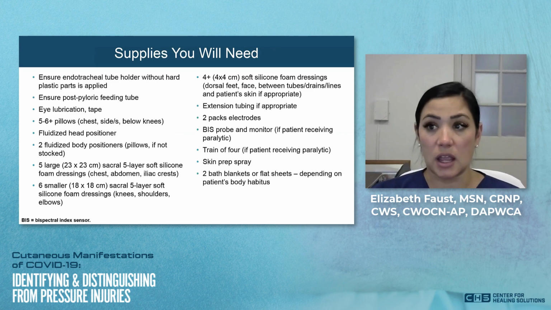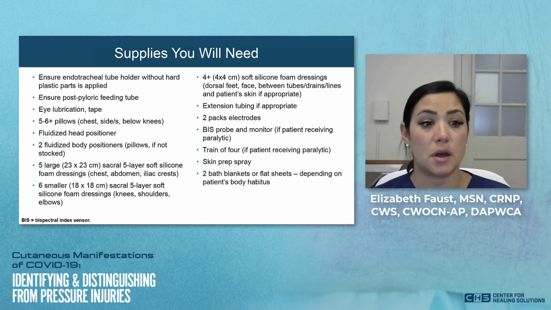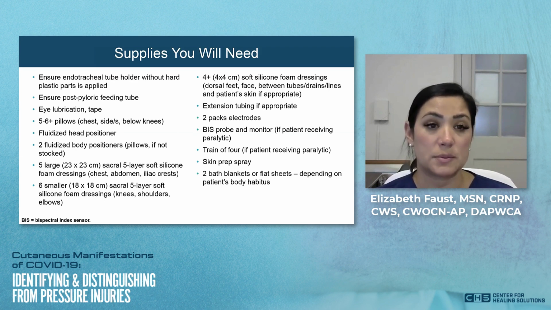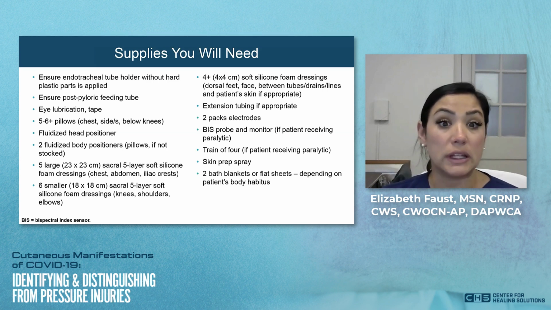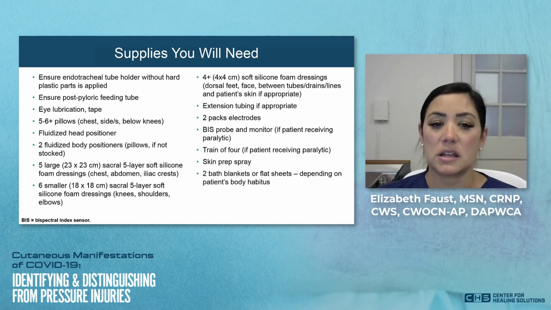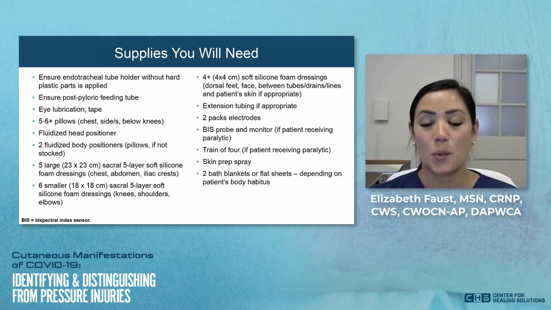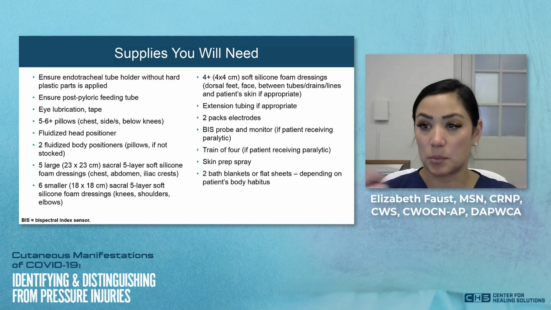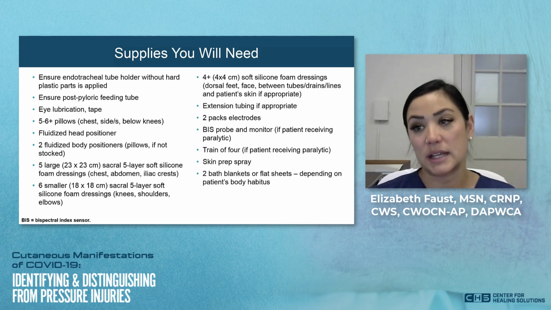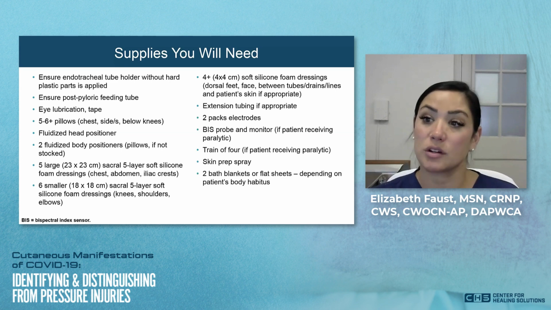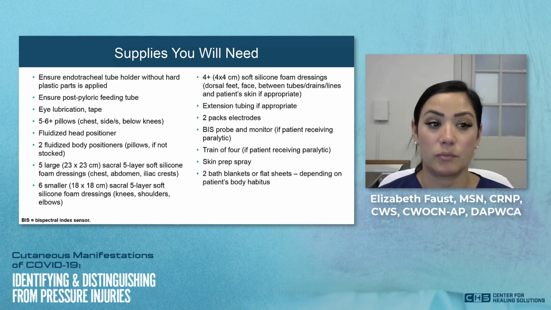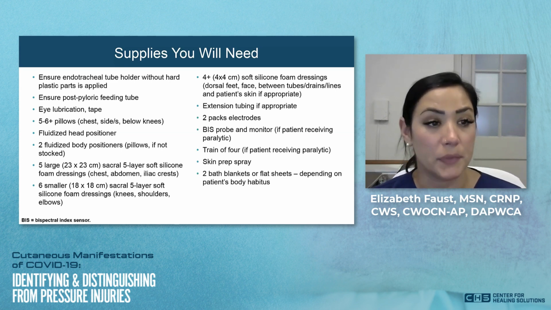At our facility in Eastern Pennsylvania, we developed a protocol, or I should say guidelines, around manual proning, especially during the pandemic. So this is our list of supplies that you'll need in order to prone. And this is pretty extensive. So we ended up making kits, like proning kits. This was in a patient belonging bag that we would put all these items in, so you could grab your kit and then start to prone rather than being concerned if you forgot something.